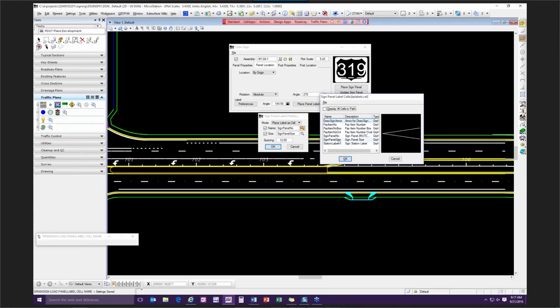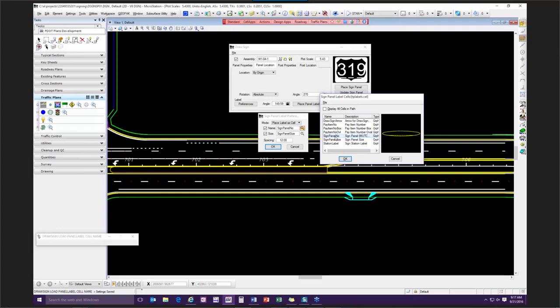Then my panel size is where I would want to put in here. So basically, this gives me the oval, and this gives me just a data field, okay? Some of these, like for the pay item, it has a box or an oval, or just a data field. I recommend that you talk to your project managers with your districts. Like I said, this is personal preference, how you want to show those. This is what I know to be pretty much typically standard. But like I said, you can place these in a box as well.